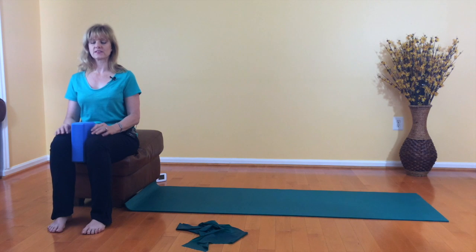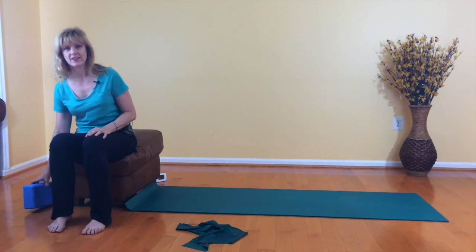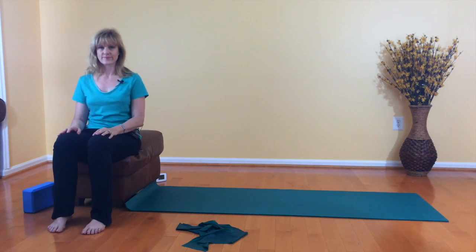We're going to release the block. You can put it to the side. We're going to stand up. Okay, so we're going to do a little side bend. We're going to press our feet down into the floor. The feet are right under these hip bones here. And we're going to lengthen up, so we're lifting from pelvic floor all the way up, engaging our core, relaxing the shoulders down. My left hand's going to come to my left hip.